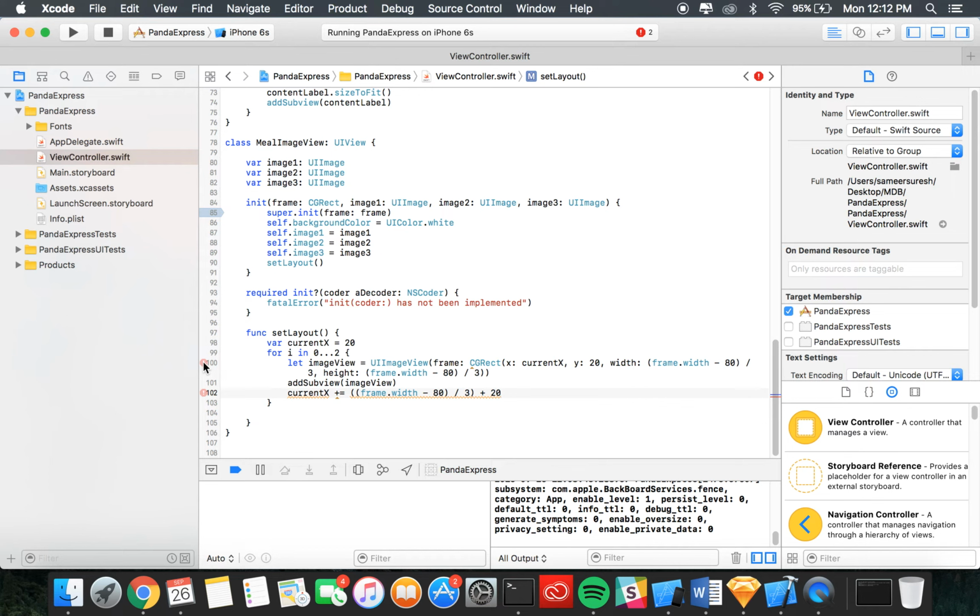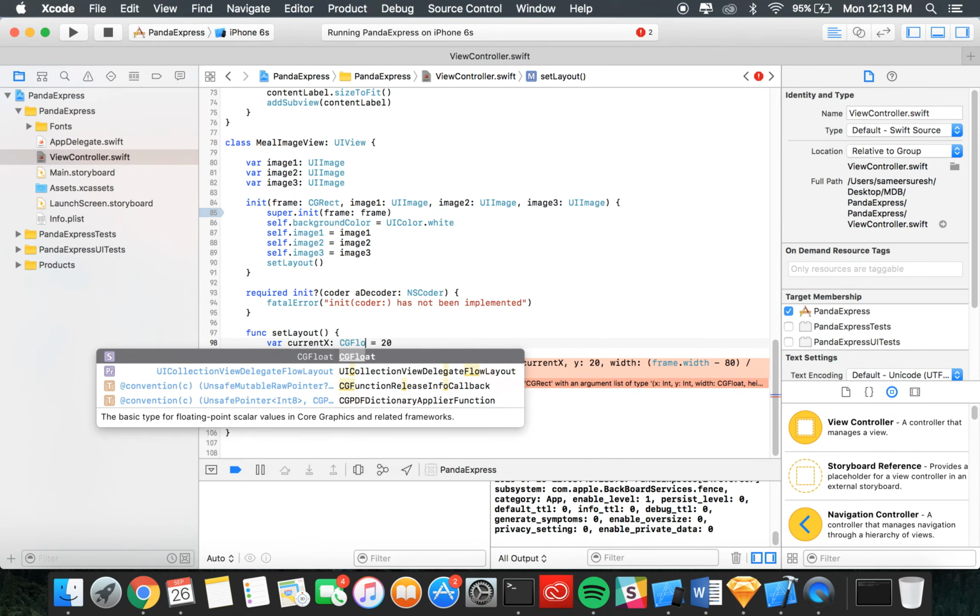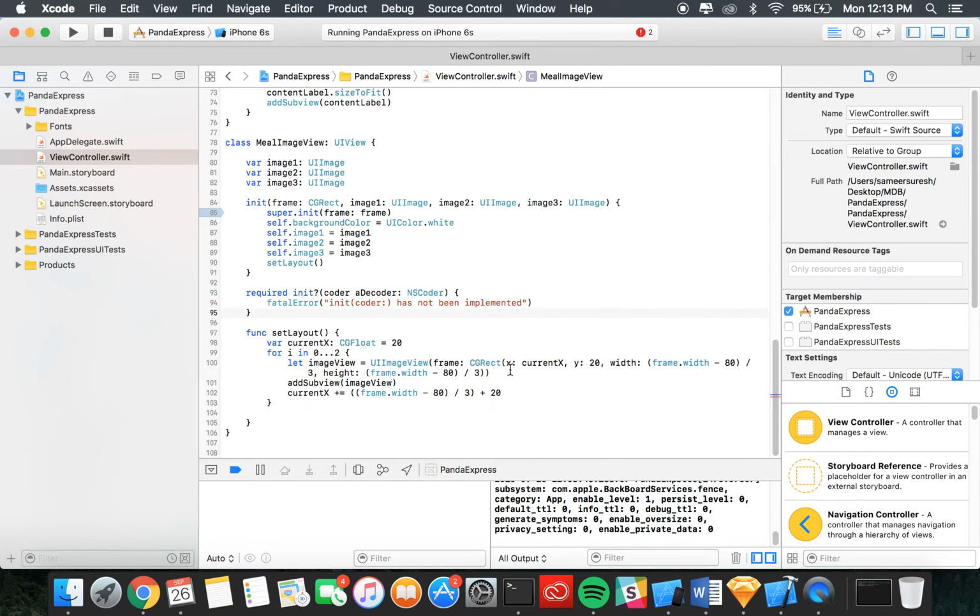So what happens here? Oh, we need to set current x to be a CGFloat instead of an integer, so this doesn't complain. Okay, cool. I'll add wrapping here. So that should fix all of the bugs.